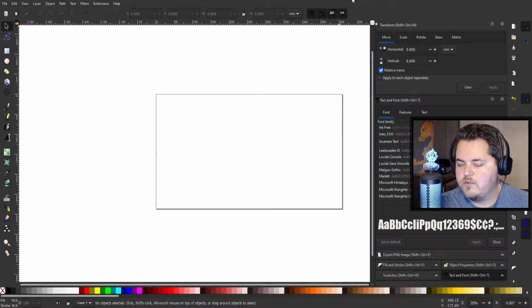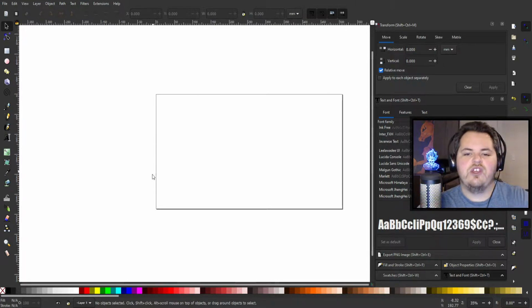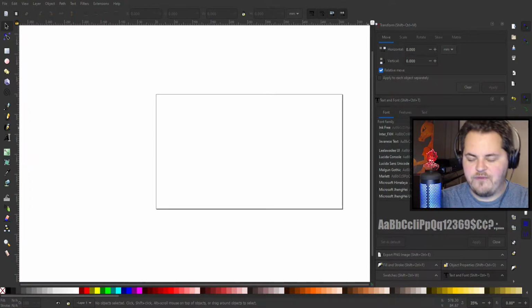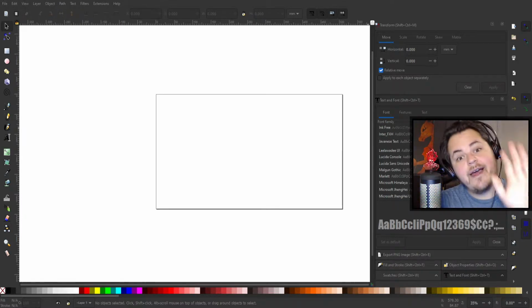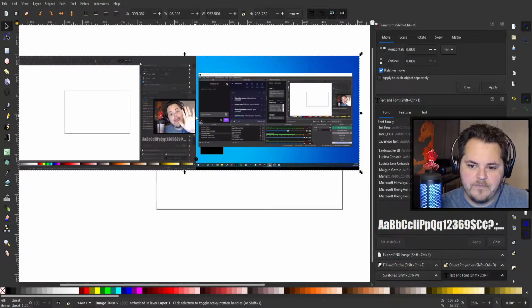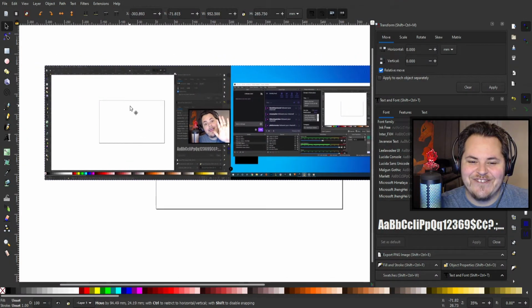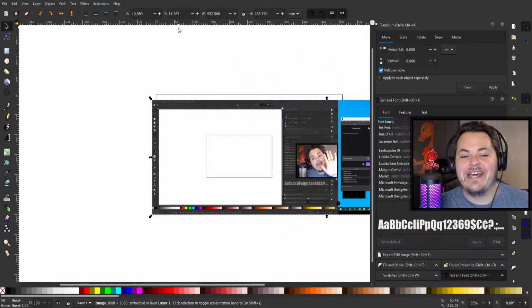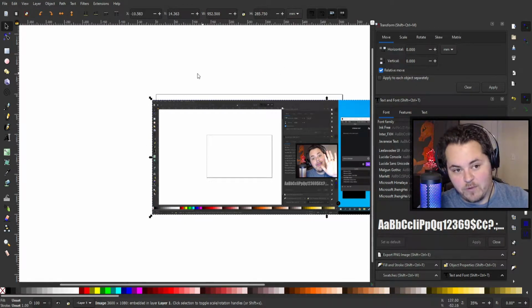Now, you're gonna wanna use your setup. So using OBS, I'm just gonna take a picture of my screen and everything using just print screen. We're gonna close that down. I'm gonna copy and paste it over here. I use 2 computer monitors. We want to align everything to the proper canvas that we're working with.